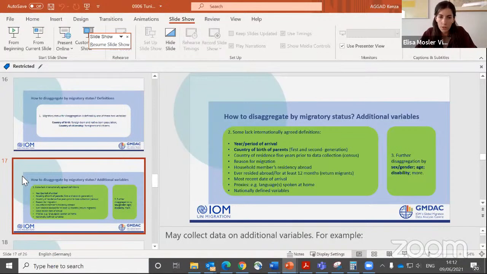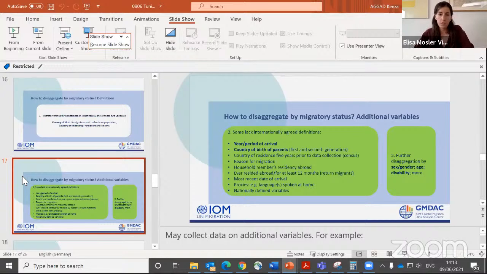I won't go through this whole list, but some more accepted or common methods of disaggregation include period of arrival. So if, for example, a country is particularly interested in the integration of its migrants, it may choose, if possible, to disaggregate not only by one of the previous two variables, but also by when that individual arrived in that country, in order to see over time whether outcomes in hunger, health, income, or labor market participation change, or whether there are patterns between migrants who recently arrived or who arrived a long time ago.